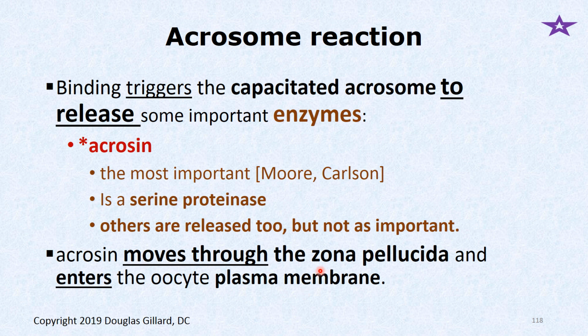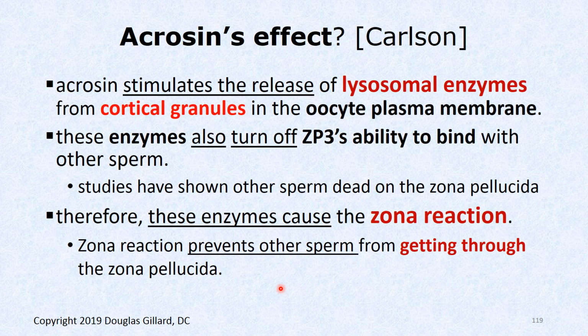So it kind of soaks out of the sperm, and we're trying to get through the zona pellucida. It goes right through that, and it hits the plasma membrane. And so what? What does it do? It stimulates the release of some lysosomal enzymes from these cortical granules. We'll talk more specifically about these after a rabbit hole we'll go down.